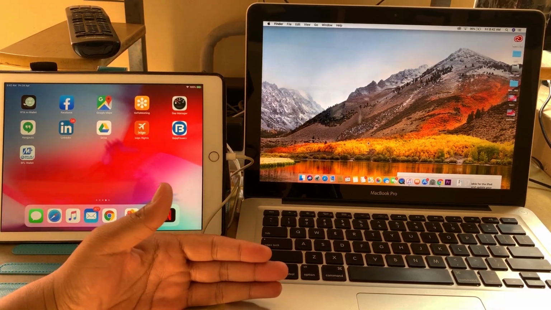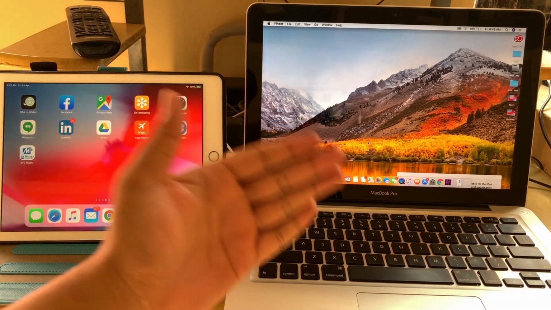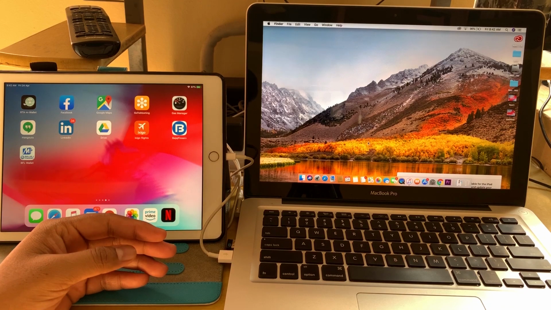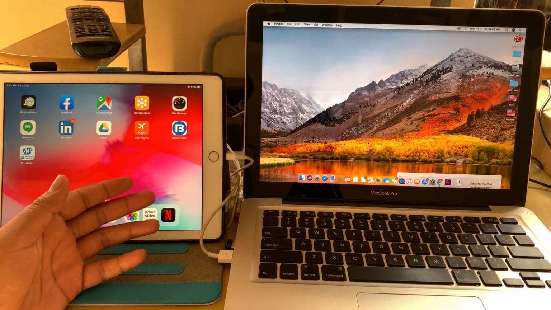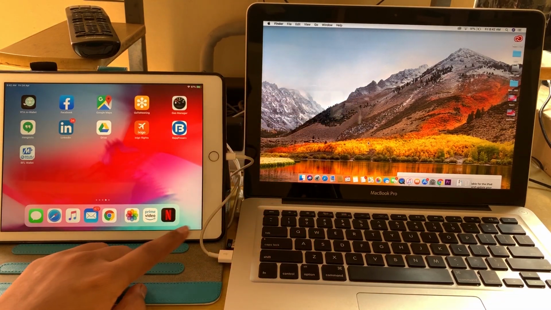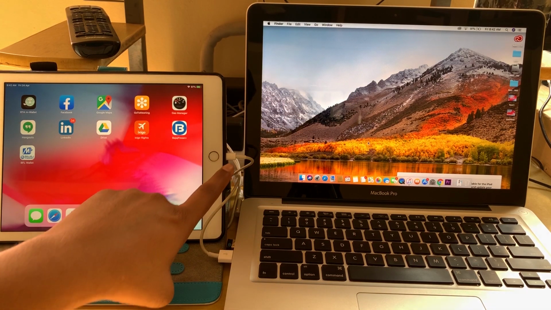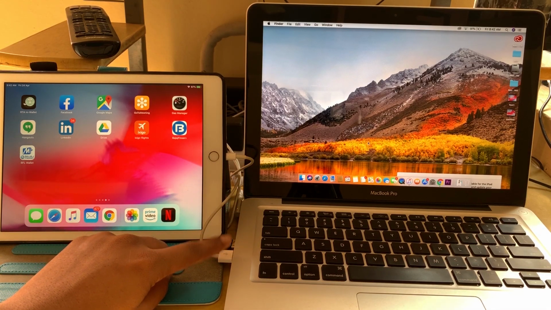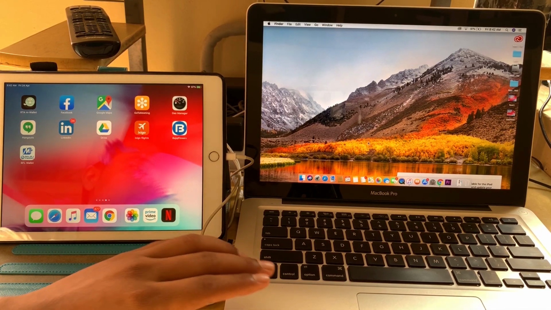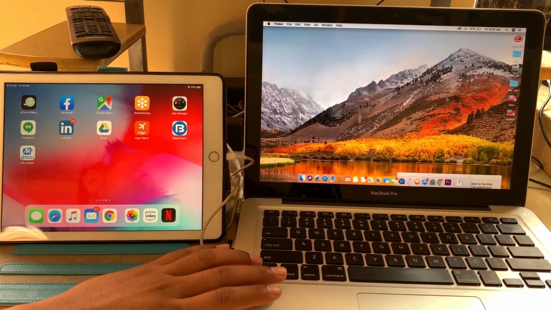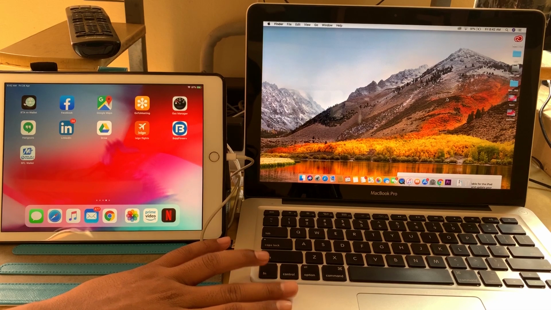Today's video: how to record your iPhone or iPad screen on your MacBook or PC. This will allow you to capture some live, free, silky smooth iPhone coverage which you can share with other people. You just need an iPad with iOS 8 or a later version, a MacBook, and a lightning cable to connect both devices, iPad and MacBook. It's a very simple process and there's no need to install any software.